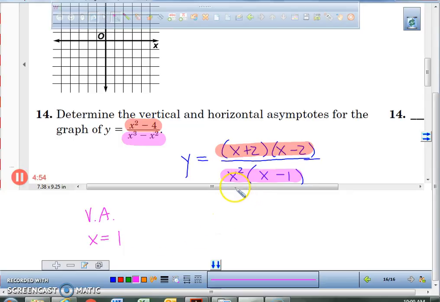Now there's another number I could plug in here for x squared. I could put a number in there that would make that whole denominator be obliterated. 0, that's right.